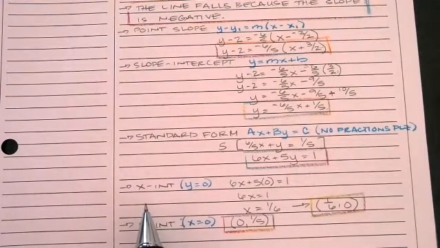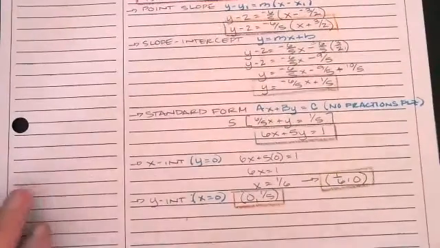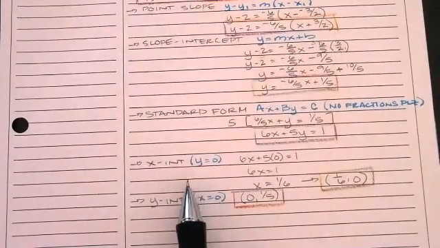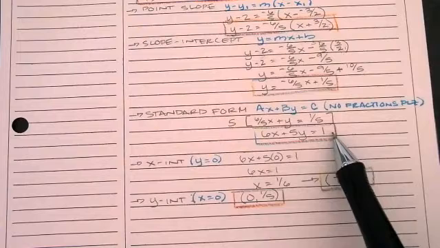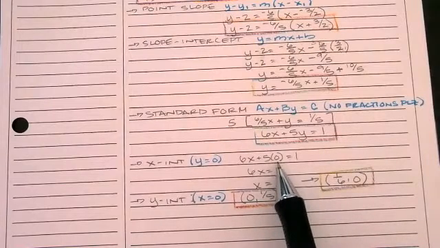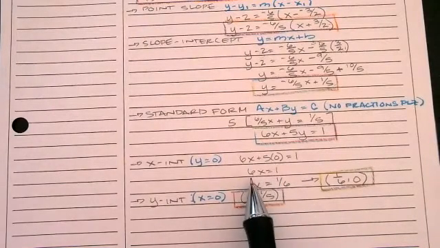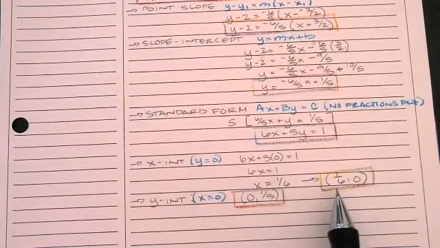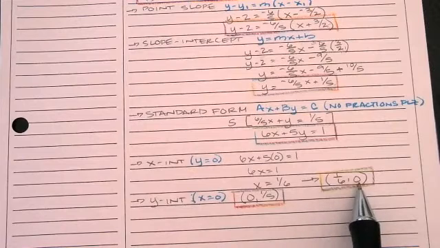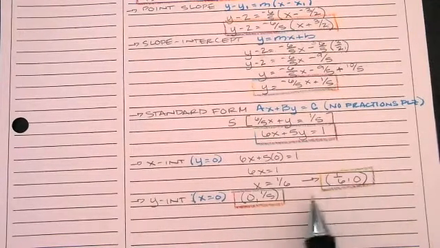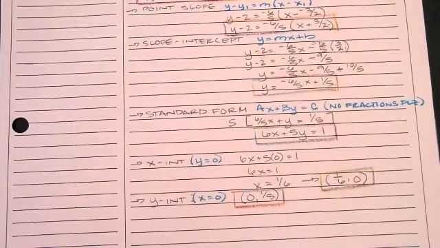Next, the directions asked me to find the x-intercept, and the definition of the x-intercept is that y equals 0. So I've used standard form here, and when I plug in 0 for y, I get 6x equals 1, and when I divide by the coefficient, I get x equals 1/6. I want to write that as a point because we have stipulated that y equals 0, and that's how we tell people that this is the x-intercept.